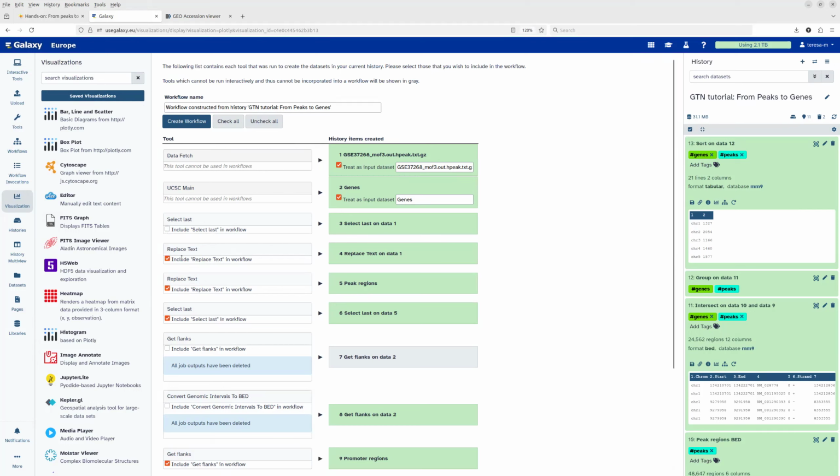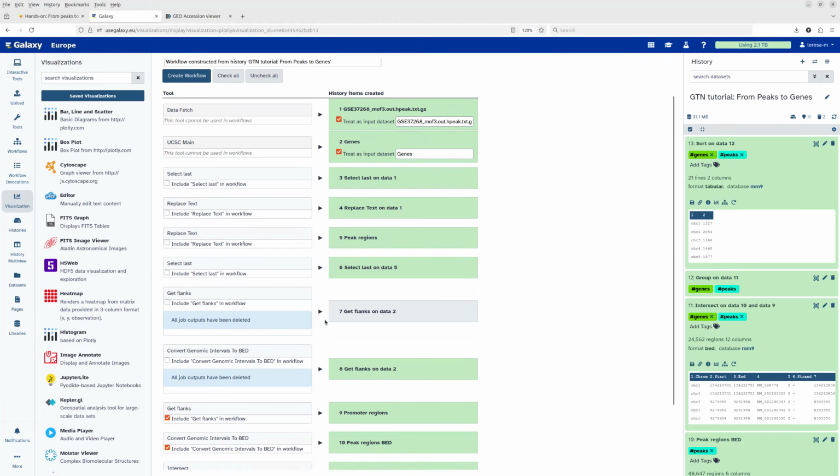And it is also not given that your input data don't have the CHR. So we can also exclude the replace text ones and also again the select last ones in the end.